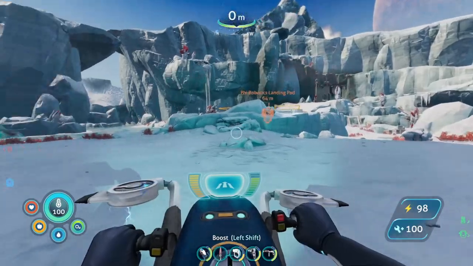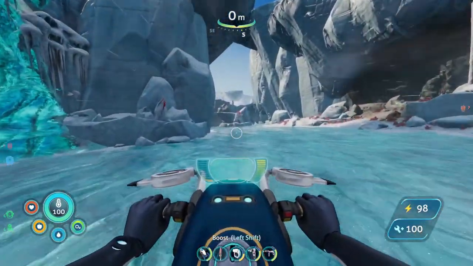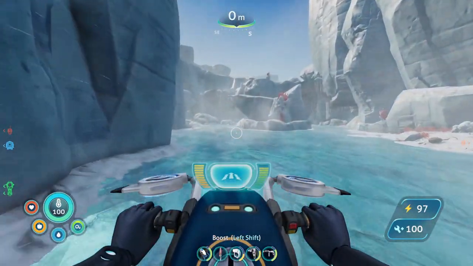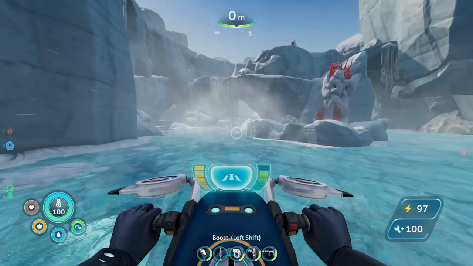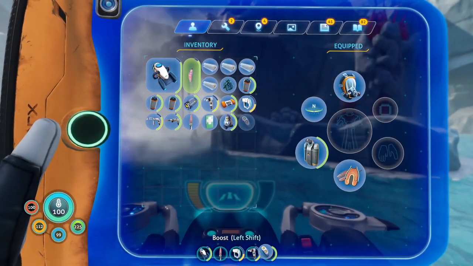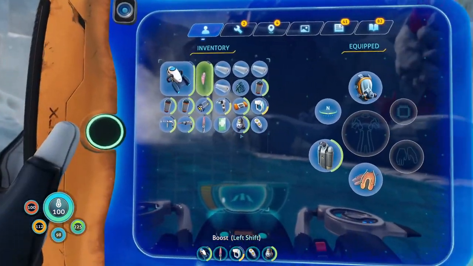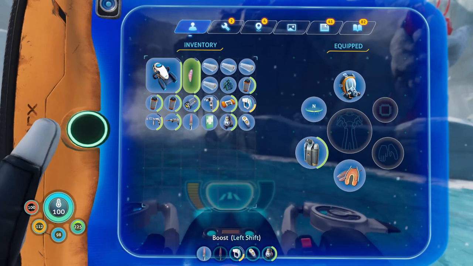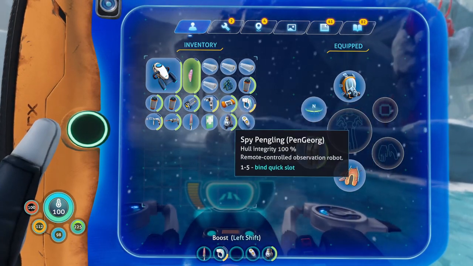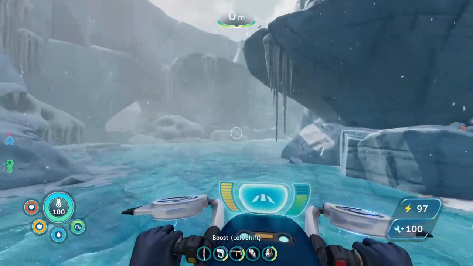Now, we've already explored this place, technically. Now, where we want to go is over here. Because over here is where the snow stalkers were, if I recall. And, if I can here real quick, let's deploy the penguin. Yeah. You know what? I don't need this on land. So let's do this. You know, let's do that. My repair tool, just in case I need it. Okay.